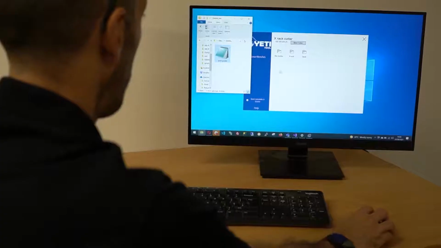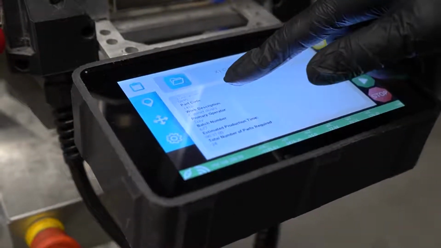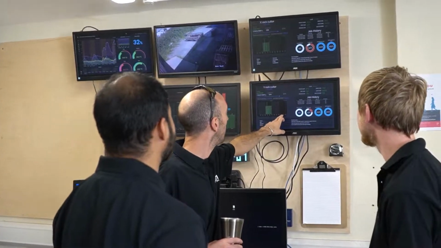Hi, my name's Ed, and I'm here to give you a very quick tour of SmartManager. So SmartManager is our manufacturing execution system, or MES for short. And what it does is it provides all of the data for any job that's running through SmartBench to the entire production team. And it does that through a series of 3 different packages.